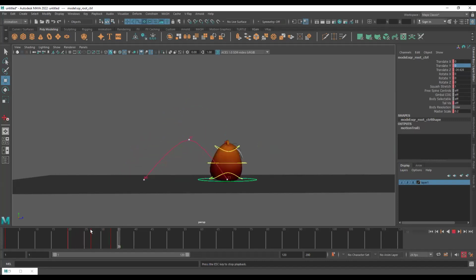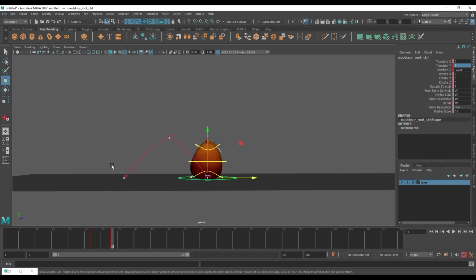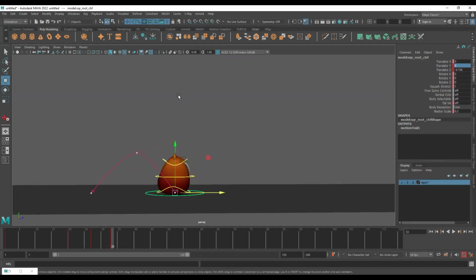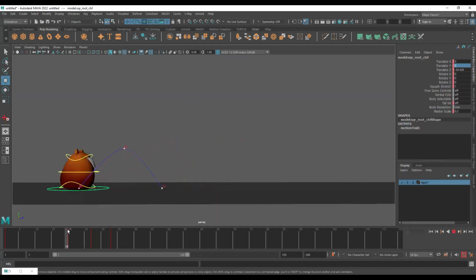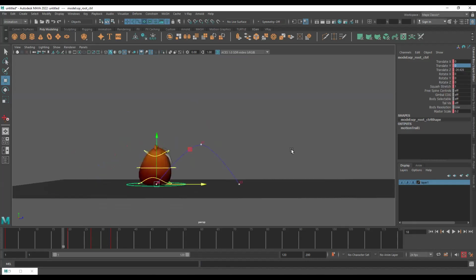And now you can see the timing is a little bit better, but still seems fast, right? But we cannot judge it completely perfectly because obviously the curves are not adjusted yet. So for now, I will keep it till here and we'll move forward. Then we'll come back and we'll edit the curves and then we'll adjust the timing again. Okay? Because this is something we're doing out of imagination. So we have to go back and forth and see if the timing is right or not.